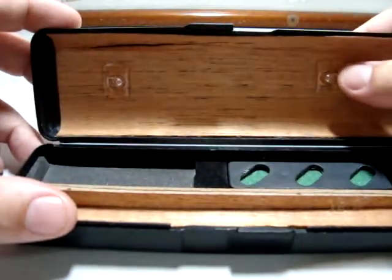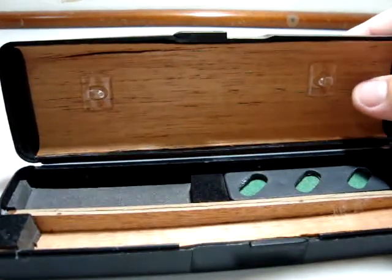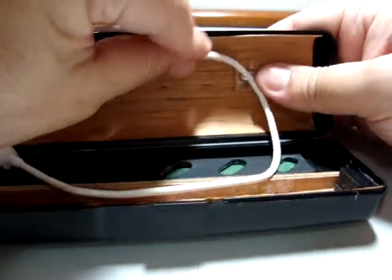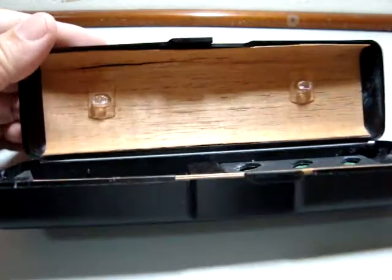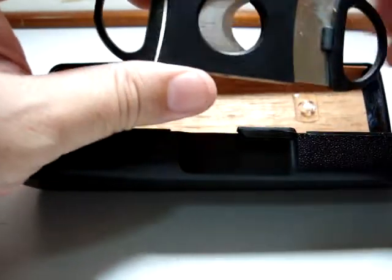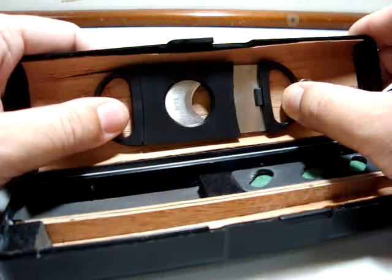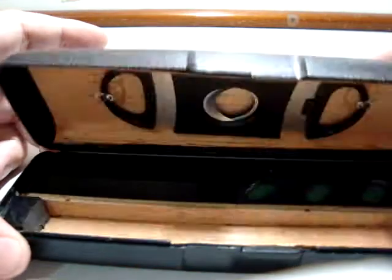I've put here — I don't know how to call this — it's like a small hook that you stick onto walls or a plain surface to secure or hold wires. I put it here so that I could have my cigar cutter with me. All you have to do is click it here, stretch it a little bit, and click it here. There you are — it will be held in place securely.